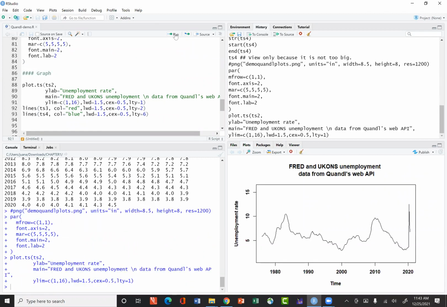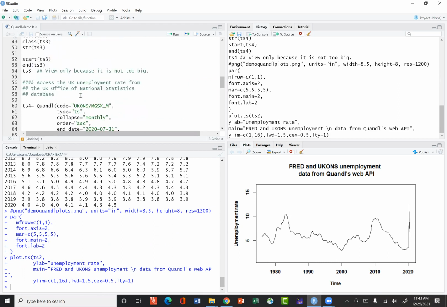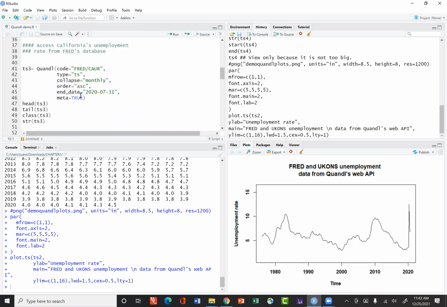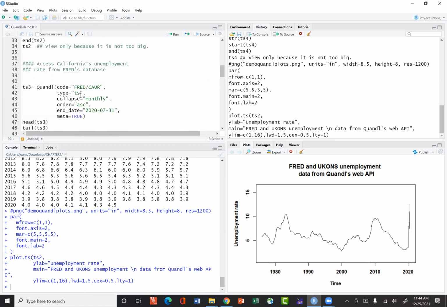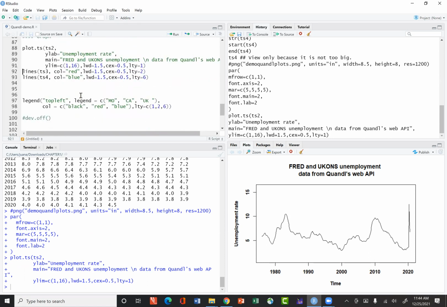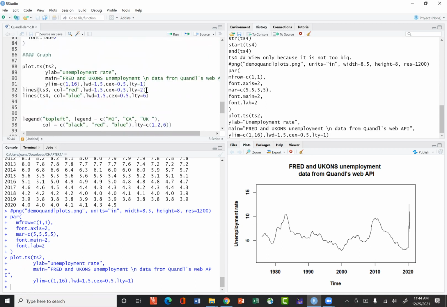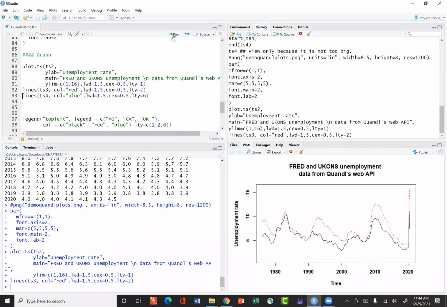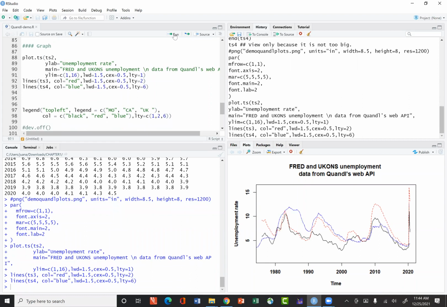So we do this plot, and you can see that we are putting first the one that we looked at first. Let's go back. If we forgot, we had first the Missouri unemployment rate. So that you are seeing in that plot on the right is the Missouri unemployment rate. Then we are going to put the California unemployment rate time series in the same plot. And then we're going to put the United Kingdom overall unemployment rate in the same plot. So we have now 3 time series in the same plot.